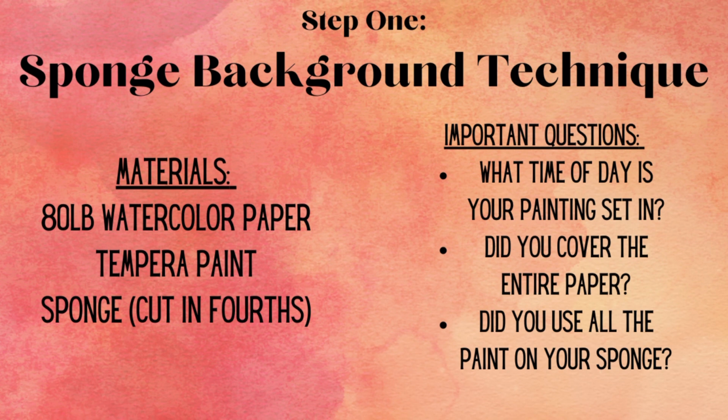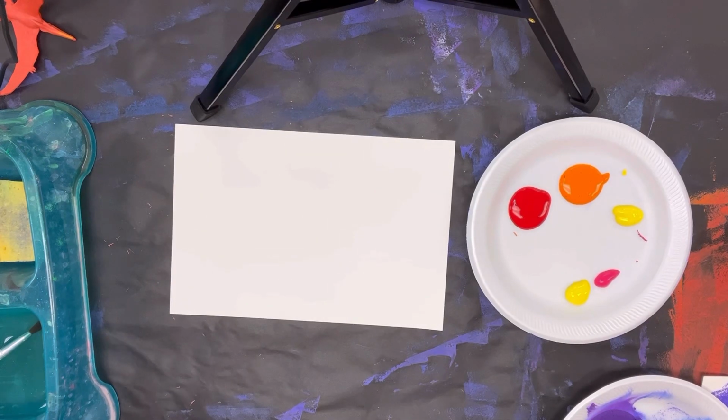Your paint color choices today depend on what time of day you would like your background to be. So whatever's behind your tree is going to tell you if it's nighttime, you're going to get blues, purples, and a little bit of white. If you want it to be sunset or sunrise, I'll give you red, orange, yellow, and maybe a little bit of pink. Or if you want it during the day, I'll give you some light blue and some white for clouds. All right, let's jump in.